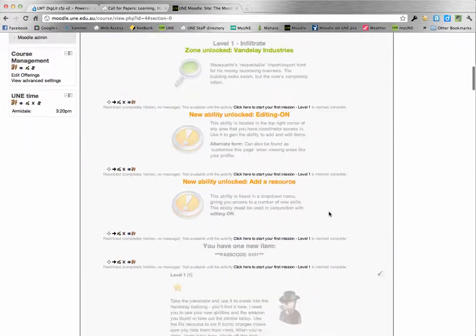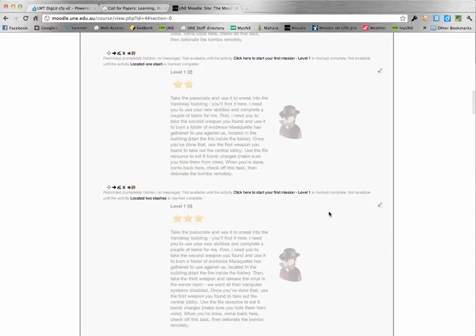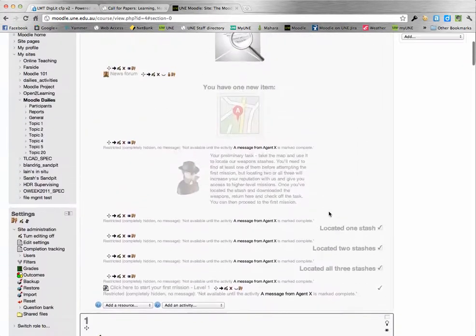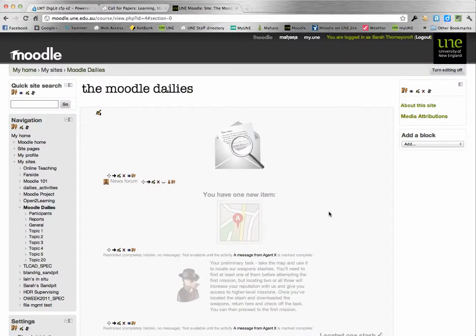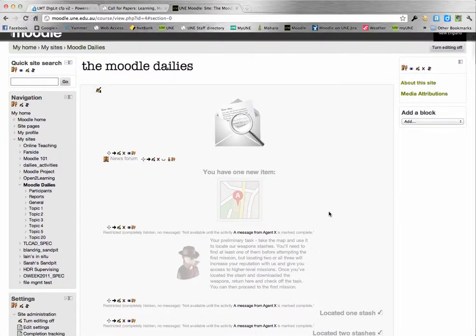You'll see that it's quite long for a start. And primarily I've used really simple features of Moodle to build it. For the majority of it, I'm using labels, pages and discussion forums, and that's it.